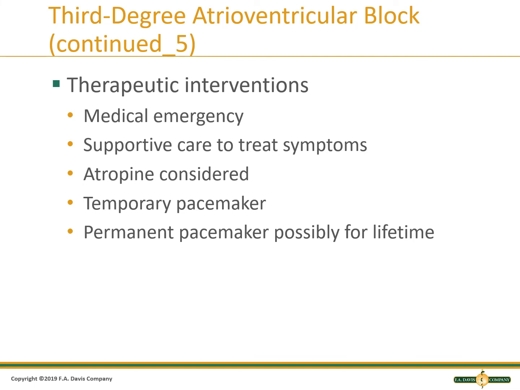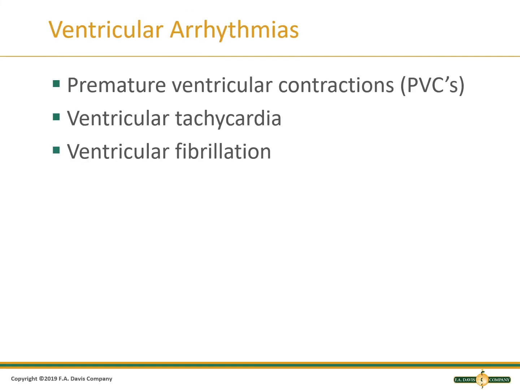If medication toxicity is the cause, the complete heart block may be gone if the toxicity is resolved. A temporary pacemaker may be needed until this occurs. We will be discussing ventricular arrhythmias in this section. Ventricular arrhythmias can be potentially deadly. We will go over premature ventricular contractions or PVCs, ventricular tachycardia, and ventricular fibrillation.